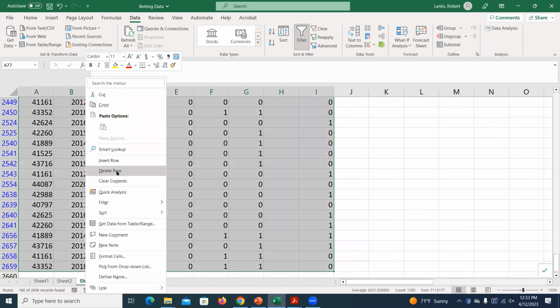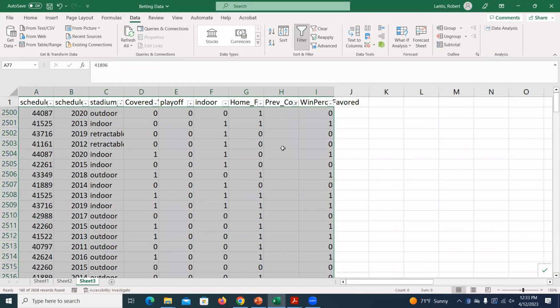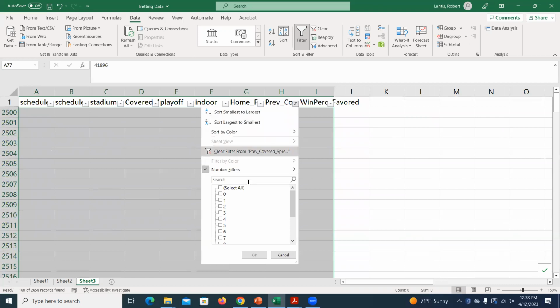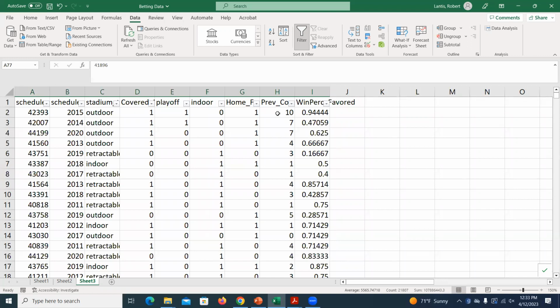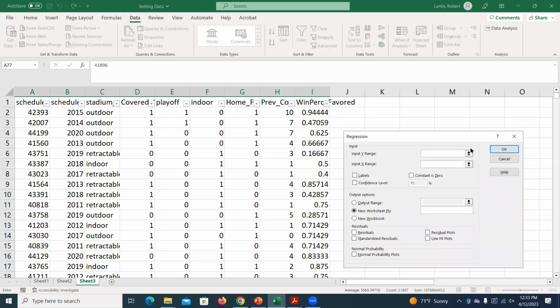It's quite a few. So I'm going to lose some observations here, but I can't use them if they didn't have previous data. Right? If I'm looking at the previous number of times they covered the spread, what games inherently am I going to lose? If I'm saying the number of times they covered the spread in a season, what games will I have absolutely no data for? Yeah, game one, right? So I lose every single first game, because there's no previous games that there was a spread for. So I've now got this, hopefully all my missing values eliminated.